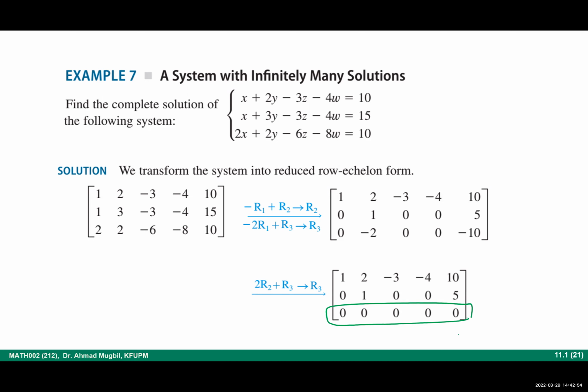We have here an independent variable, y. y equals what? 5. So it doesn't depend on any variable. y is 5. But here we have 2. Now this is, of course, 5, because this will be 2 multiplied by 5. Now we have 2 variables that are free and x depends on them.